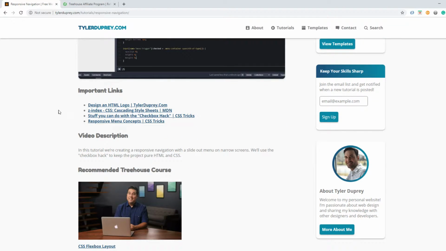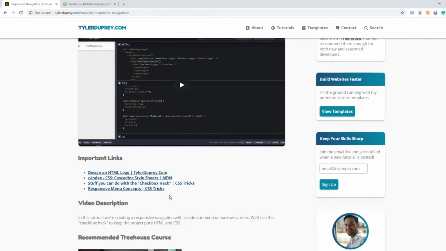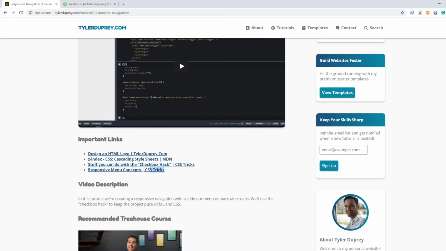And the important links section, this is good because if you have good links on your website, one, your users are happy because they're going to find relevant resources, and two, you're going to get extra points in the eyes of search engines like Google, because if you're linking to good resources, that might mean that the content on this page is good, and that at least if it's not good, at least you're sending the user to some good things. And so Google really likes CSS Tricks and really likes MDN.